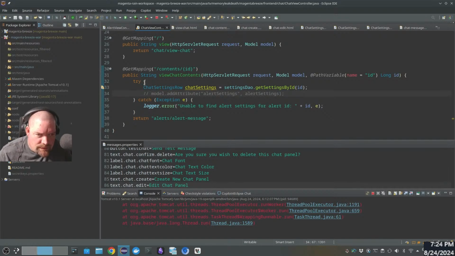So what I'll say is console log event detail ELT.